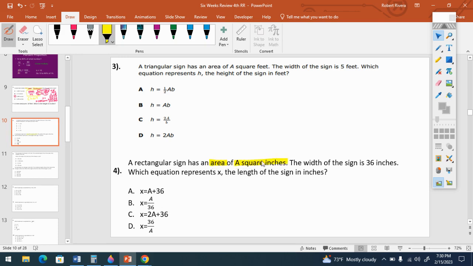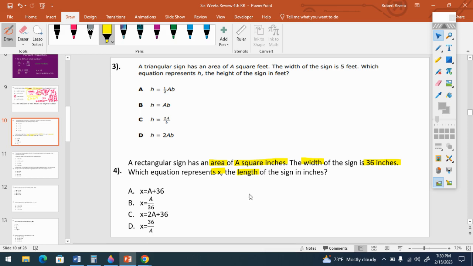So really we don't know how many square inches, because they're giving me an unknown. Now the width is 36 inches. Okay, so now we know that the W is 36 inches. And then they want me to also find x, which would be the length that they did not tell me either. So basically I have 2 unknowns. I have the area and the length, which is fine. That's why you notice. So what am I going to do?